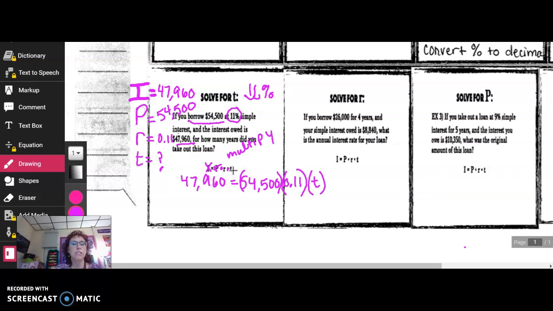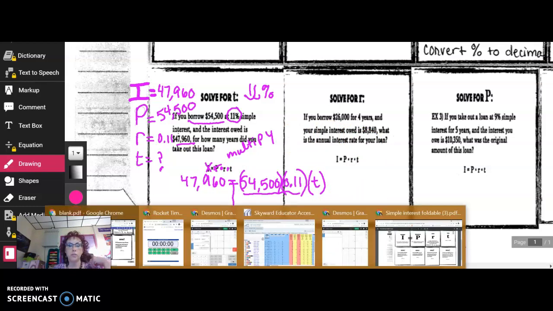Don't leave the t out of the equation. If you do that, then you're eliminating time, and then you can't do that. So here I have an equation. All right, we're just going to solve an equation just like we've always done, except we're not using x, t standing for time. So we're going to go to Desmos.